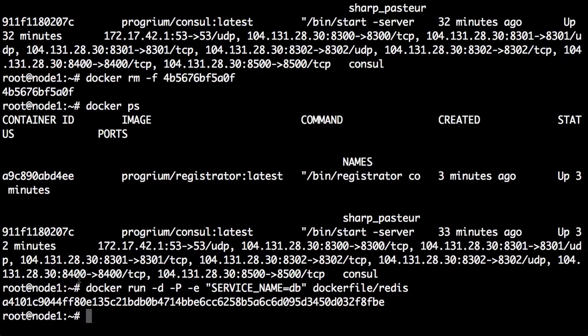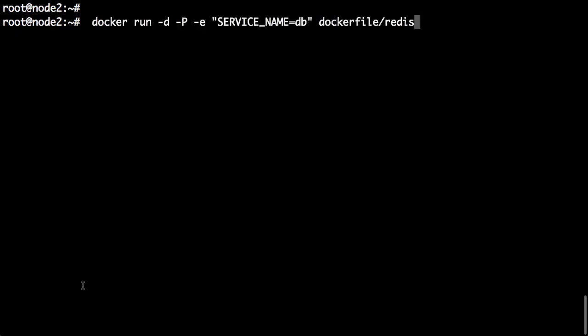And I'm going to go to node 2 now. I'm going to run the same thing on node 2, but I'm going to add another environment variable, service tags. Registrator supports arbitrary metadata given as SERVICE_ something, including SERVICE_ and the specific internal port.